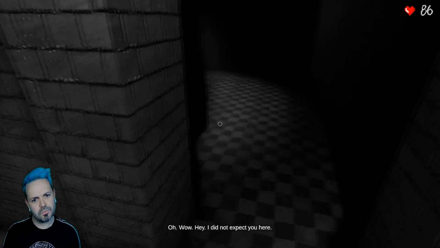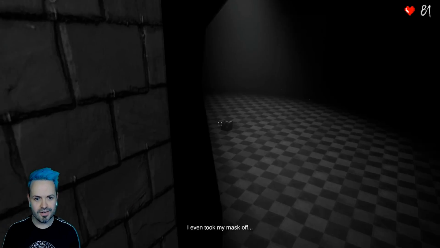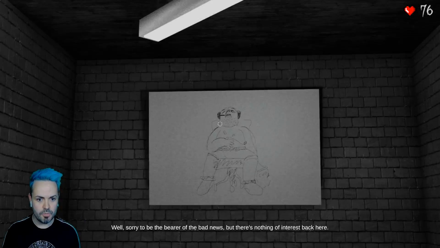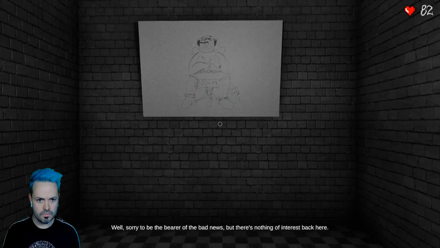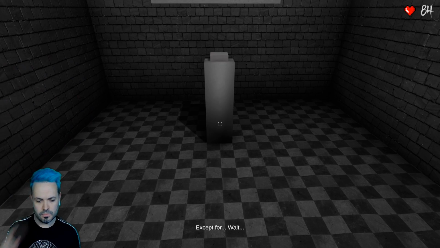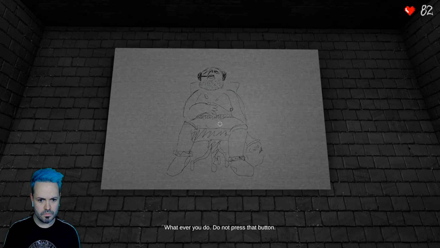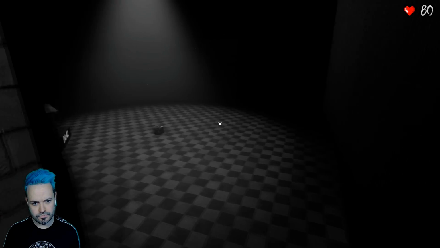Oh well, hey. Click it from here? I did not expect you here. I even took my mask off. No, you can't leave. At least the voice changer is still active. Yes, I know, you're very handsome. Look at you. Well, sorry, you're beautiful. To be the bearer of the bad news, but there's nothing of interest back here. Except for... wait. Whatever you do, do not press that button. Yeah, but if we press it, it fizzles out, and you kill us.